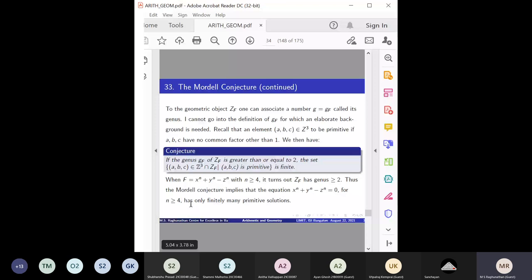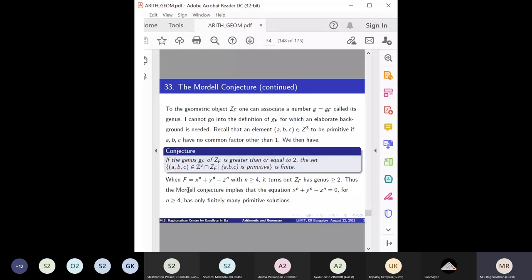To say that x^n + y^n = z^n has only trivial primitive solutions is the same thing as saying that x^n + y^n = z^n holds only if one of x or y is 0, for non-negative integral x, y, z. So that will give you Fermat's last theorem if you could prove that the finite number is 1, but Mordell's theorem does not quite give you that. It only says it's finite. On the other hand, it encompasses a large number of equations, not just the Fermat equation.